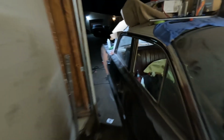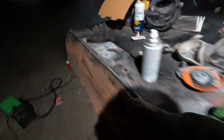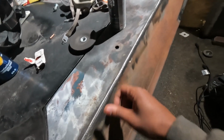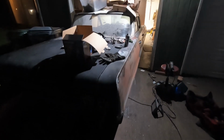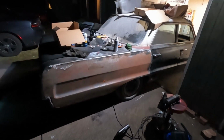Now, let's continue with the quarter panel. Quarter panel is looking pretty good. I ground down my welds. It's not complete. I'm gonna throw a little bit of fiberglass Bondo on here just to smooth it out perfect. But look at this seam. Nobody would ever notice that this seam is a whole repro and that this whole panel has been replaced. You would never notice. I'm happy for that. But let's get back on to what this video is about.